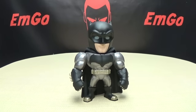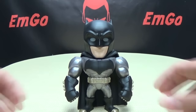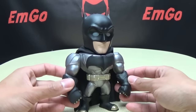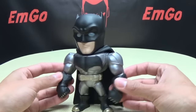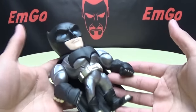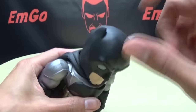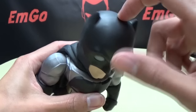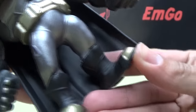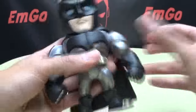Moving right along, here we have little Armored Batman. I saw this at my local Toys R Us and I picked it up because I just thought it looked cute. As advertised, this is a die-cast figure — there is a lot of metal in this dude. The whole body is done in die-cast. I believe the only things that are plastic are his head, his forearms and fists, and his boots. You can actually flex those. Other than that, everything on him feels like it's die-cast.